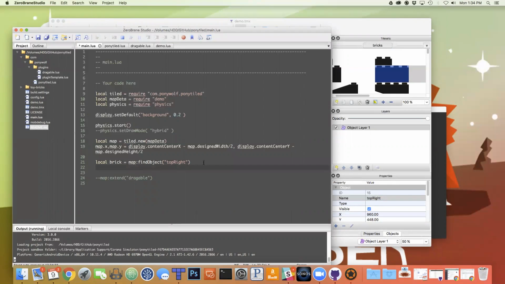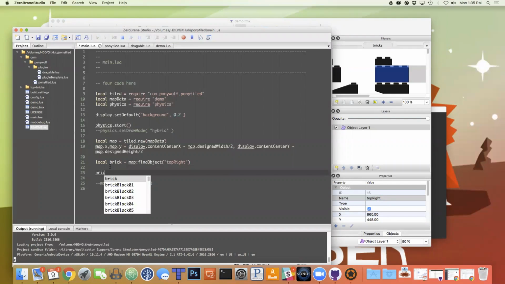And so this brick now becomes exactly the same as if I were to do display new image, give it the parent of that layer of the map, and give it the right image name. This thing is a Corona display object, an image display object ready to do something, right?